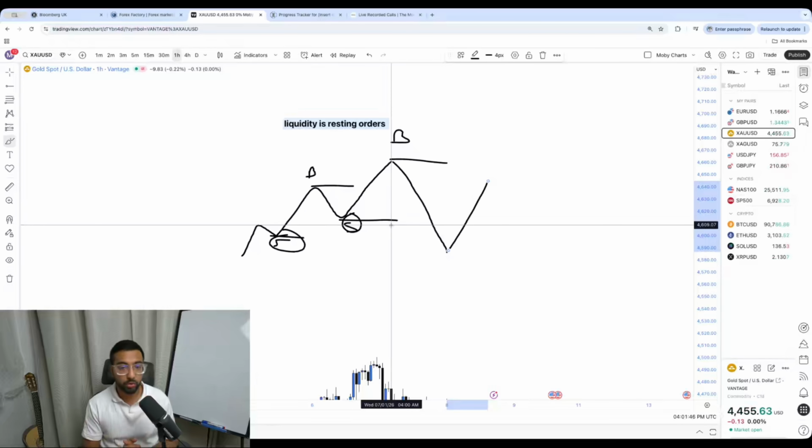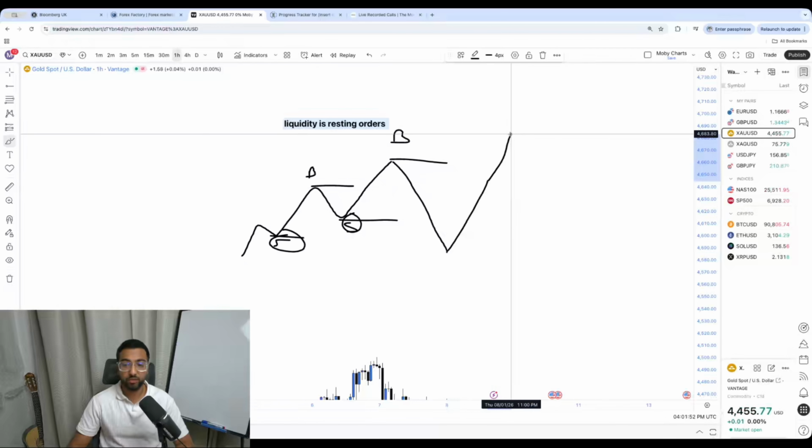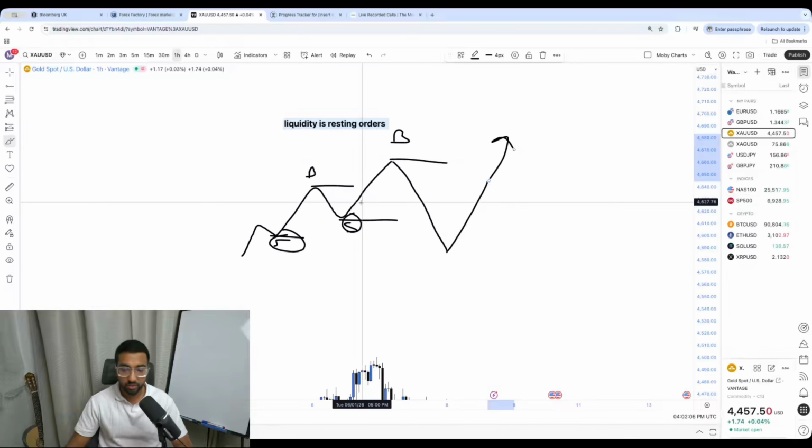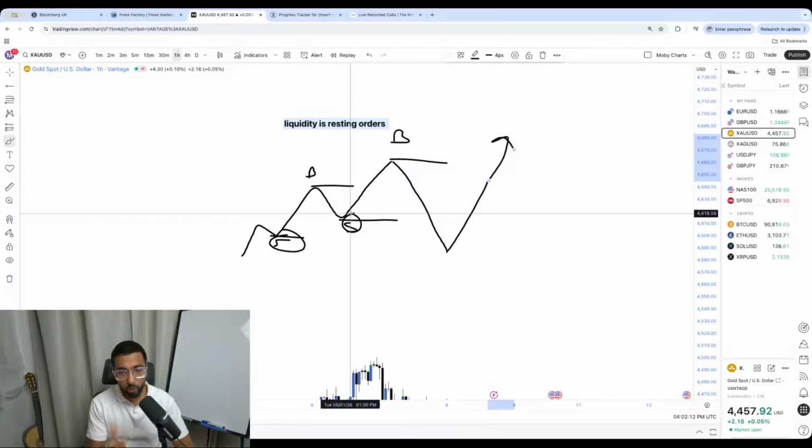We just had to stop all of you guys out, so you guys don't make money, but we're about to make money. And boom, it goes in the direction, and then it just starts flying up. And you'll probably notice that in the markets, especially yesterday when you're drawing out the highs and lows, the market likes to sometimes reverse once it's hit a certain liquidity level, right? As soon as price hits one of these highs or lows, it's going to then reverse at that point. And that's what we're looking for.